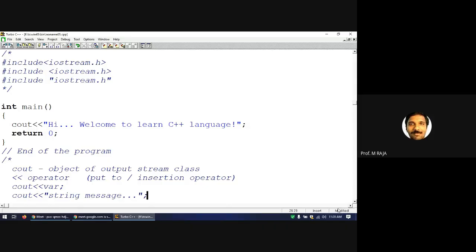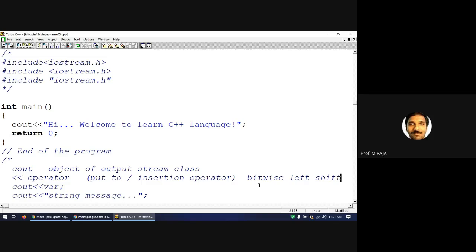Another purpose of the less than operator is that it is also a bitwise operator. What is the name of the operator? Left shift operator. Because this is the bitwise left shift operator, individual bits are shifted one bit position to the left. So this is equivalent to multiplication by 2. The opposite is the bitwise right shift operator, greater than, that performs integer division by 2. We will check it later.